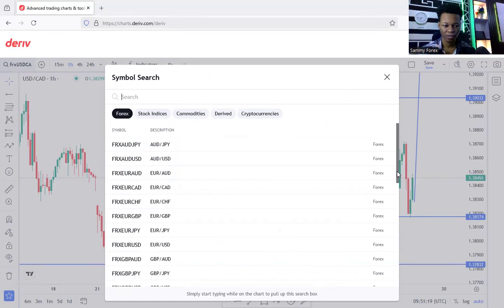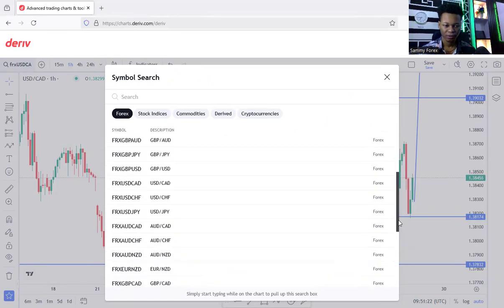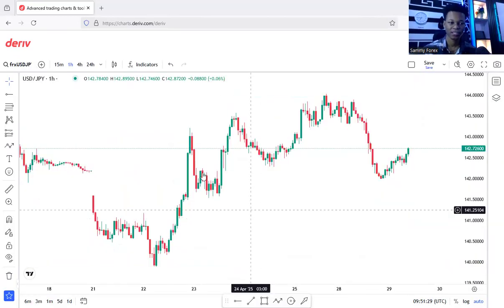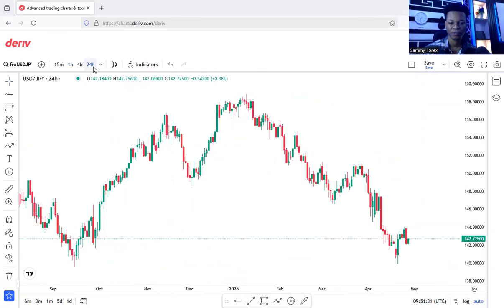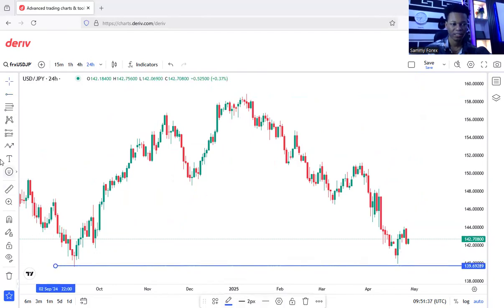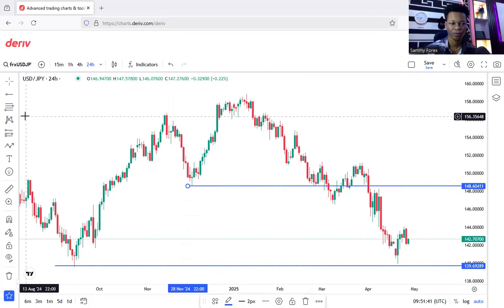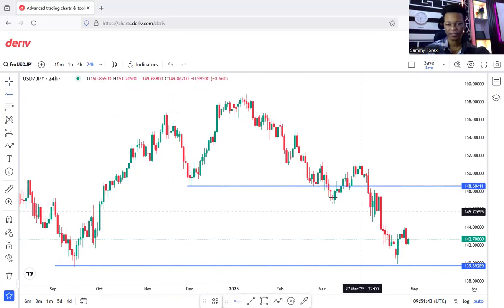And we'll go down to USDJPY. Let's analyze USDJPY for those of us that are trading USDJPY. Let's go down to the 24 hours time frame. On the USDJPY 24 hours time frame, you notice price created this low. I think price has come there. This is the second time price is coming out to that low, and this low was broken and changed up to this high, and let's switch it up.